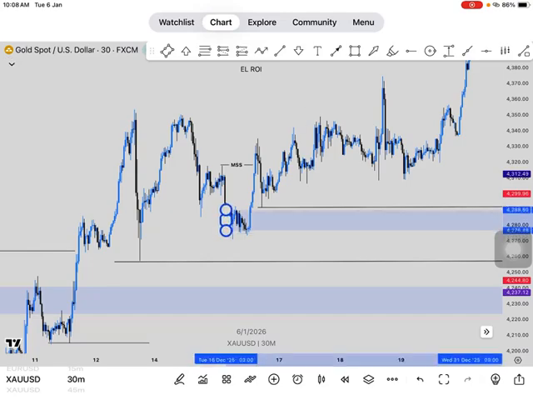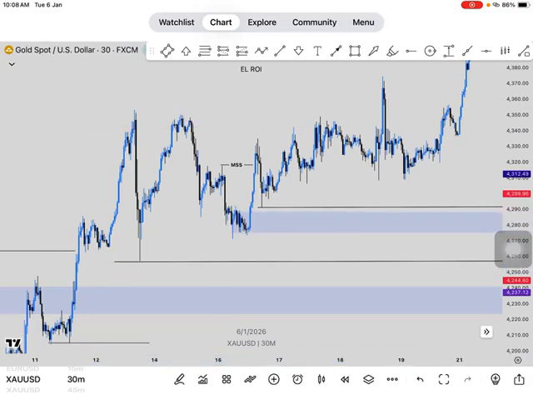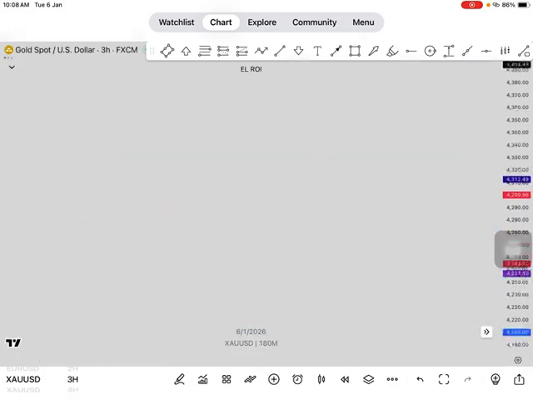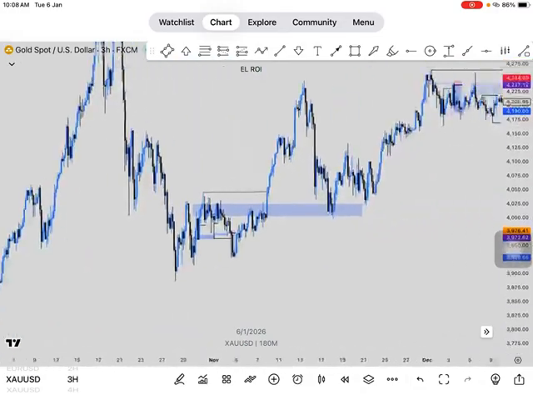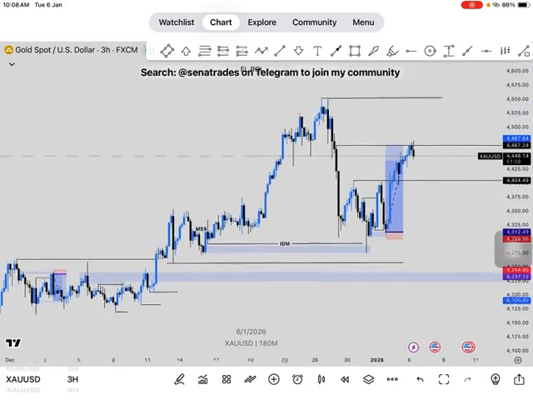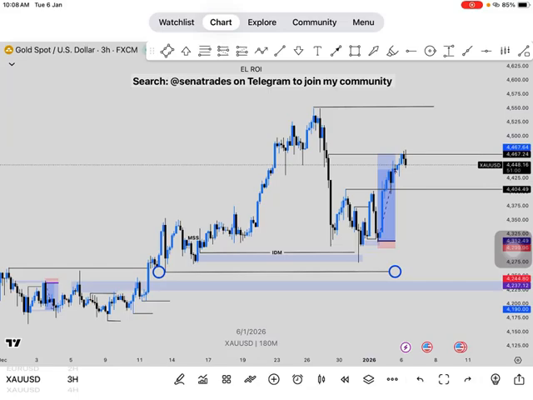All right, POI should be closer to what? To inducement. The one that is most closer to inducement. So I saw this here. All right, and I checked on the higher time frame. I saw that it was actually a nice POI that market used. You see, this on the 3 hours. It was actually a nice POI market used. All right. So when market tapped into this particular area, I knew that market would have to buy for some time. All right. So after I have seen that, I just came to this area.